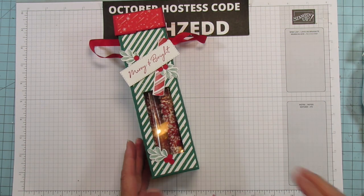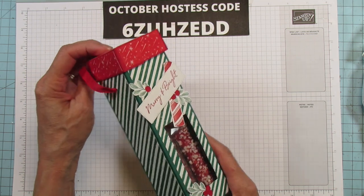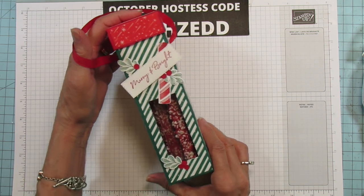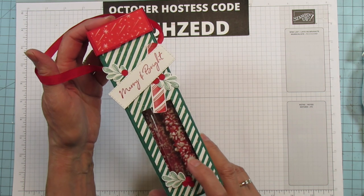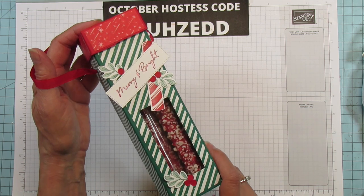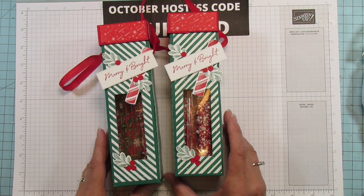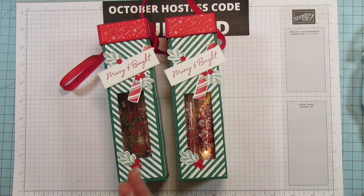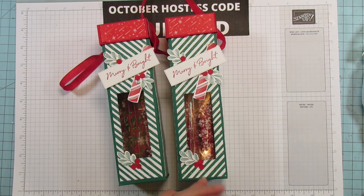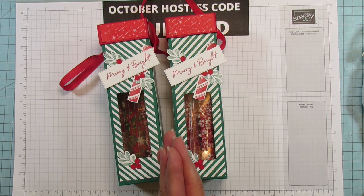There you have it — it's all done! I know there's a little reflection, sorry about that. We have our little handle, and aren't they cute inside through the window? The peppermint ones look great at the front. I hope you enjoyed it everyone. If you need any supplies, everything will be listed on my blog at stampingwithamore.com. I hope you all have a blessed day — I'll catch you in the next one, bye!